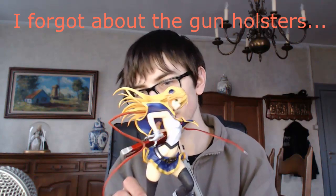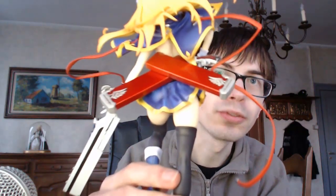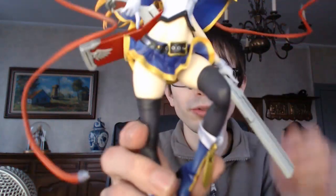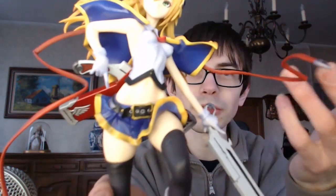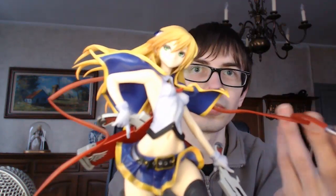After checking the box, there is one more thing that I can add to this figure, which are the holsters of her guns. As she is holding one right now in her left hand, there are also these decorative lints — I have no idea what they are called — but these are just to add some flare to the figure.